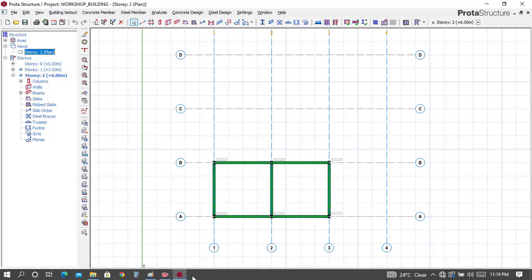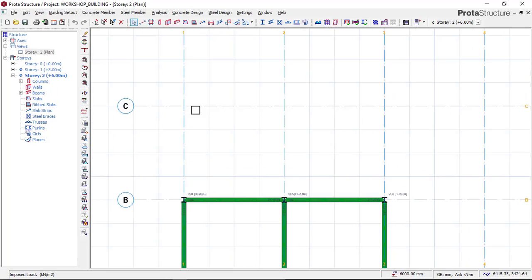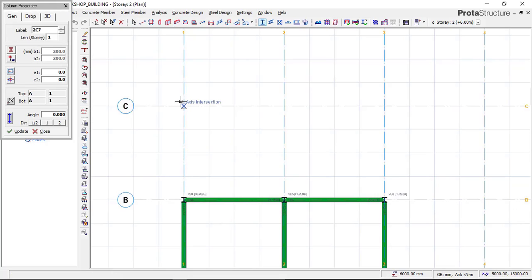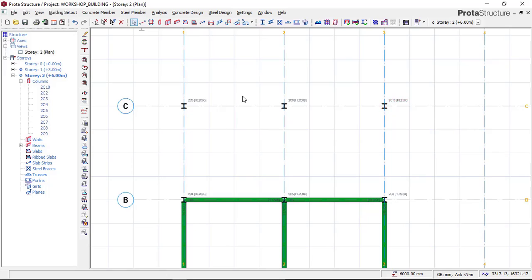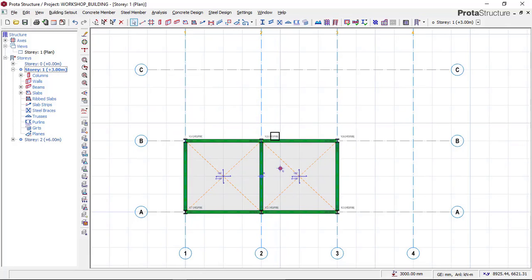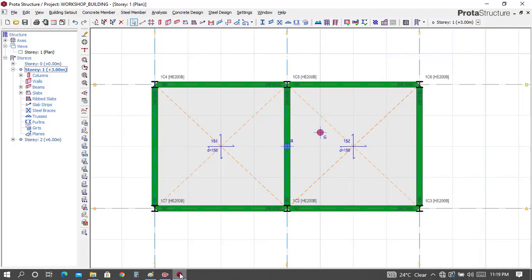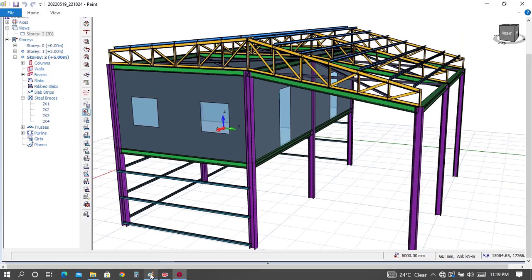Now, looking at this model which we want to create, we have 3 columns at the front of this place. So we go back to Prota and then we have the columns on this place. So we also click on our steel columns and insert these steel columns again. Meanwhile, know that we are doing that on the second floor, not on the ground floor. On the ground floor, we are done with everything. The only thing we'll put is our steel side prolines, which we have here.